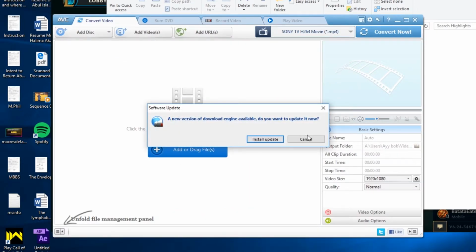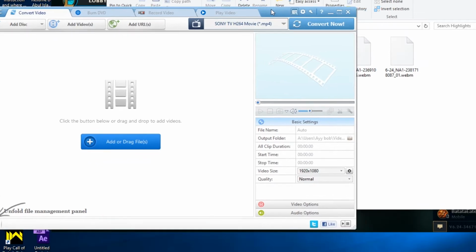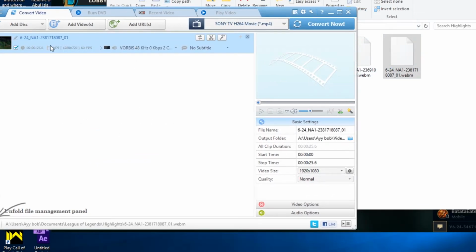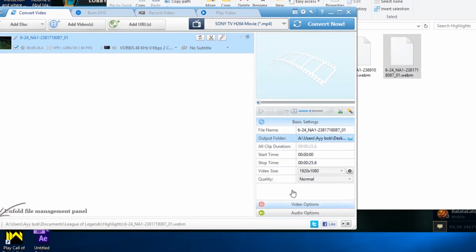What I'm using here is All-View Converter. You can download it for free. It's a free software, but it does have a trial, so you can get a lot of things done with it, and it's pretty good. And I'll show you guys a little bit later on how to do this without downloading software to convert the video.